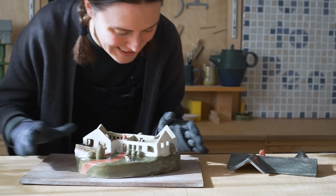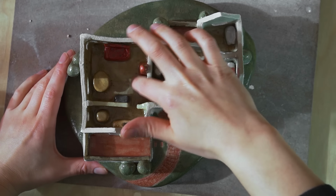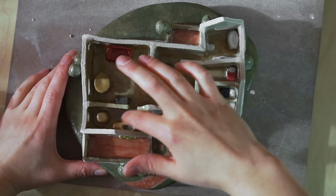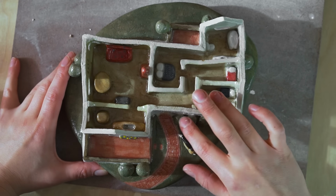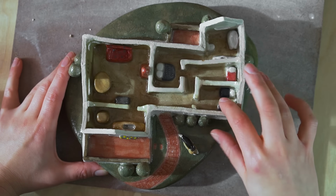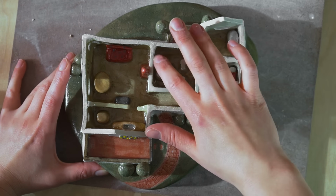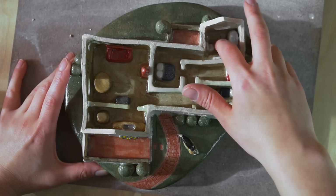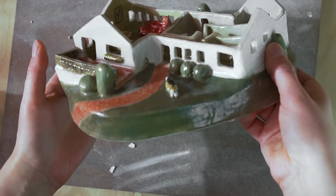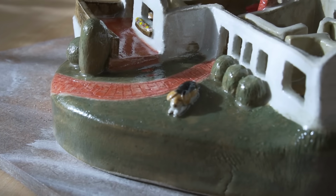I need to show you guys more details. So here on the left, we have the living room and the kitchen. This is kind of like the entry area. Here's the front door. And then back here are all the bedrooms: my brother's bedroom, my bedroom, and my parents' bedroom. Here's the main bath back here. And here's the front of the house, the view from the street, with the little beagle.